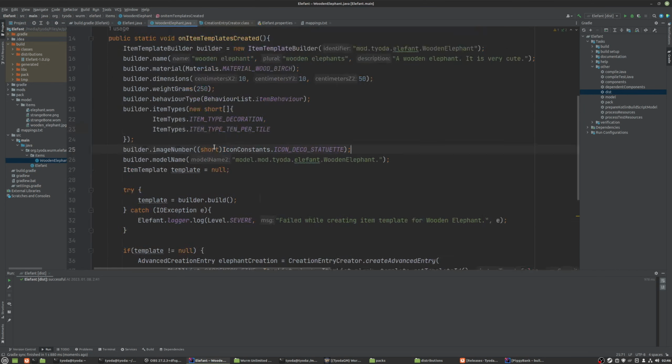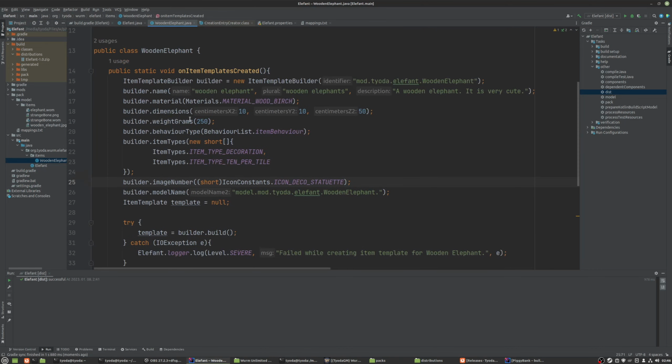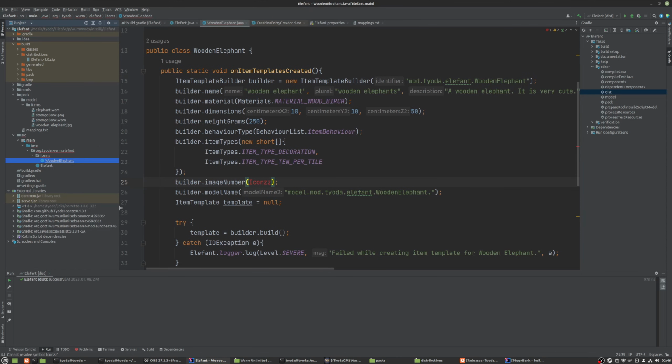And then we can go ahead and call. So here, where we set our icon number, let's just call Iconzz. We don't see it. But it's here. That's interesting.